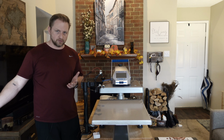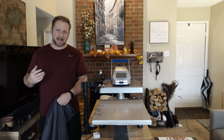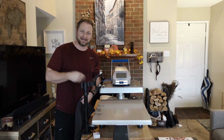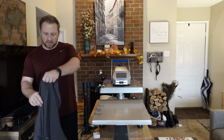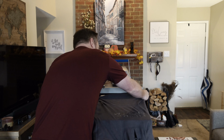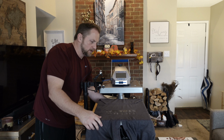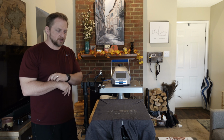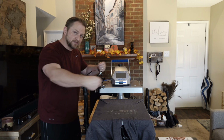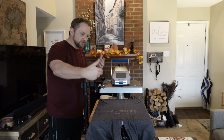And if you're new to doing heat pressing, all that means is that you can pass the Platen, the lower Platen, into the center of your fabric. So basically, you just take your fabric. This is, again, a hoodie because it's what I have available. And you just can pull it on and then help center your thing like that, and you're good to go. It allows it to lay flat. You can rotate this around. So if you're doing something along the side, you can do that.